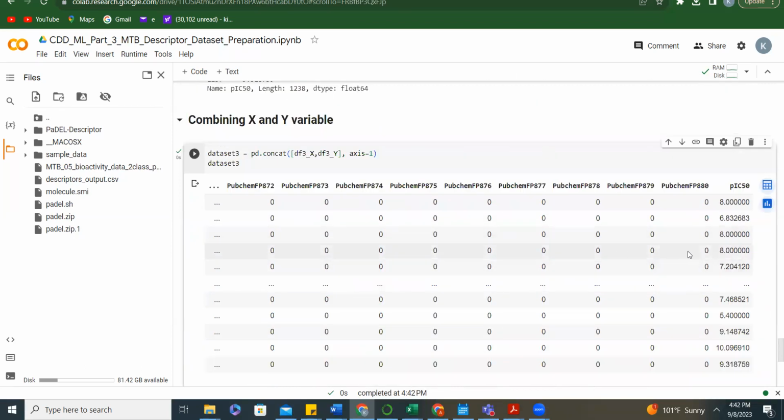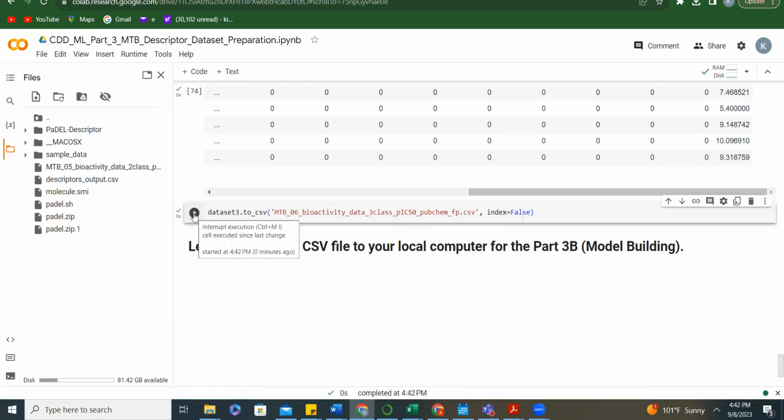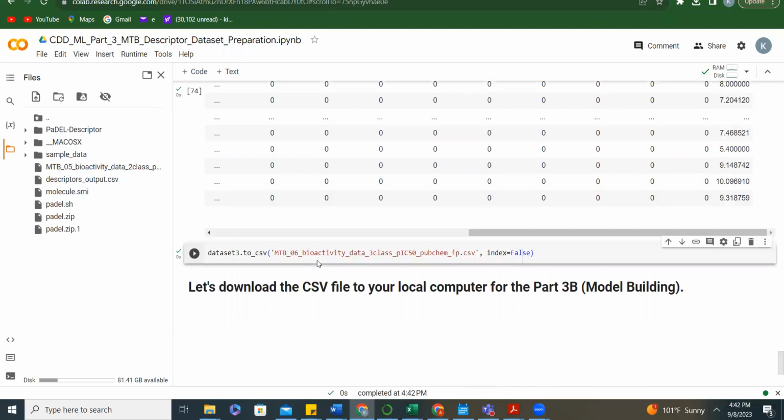We've combined the y-axis, the pIC50, with our x-axis, the descriptor, so that we can now save this into a new dataset. Save this dataset 3 as mtb_o6_bar2 data. So it saved that. We already saved this now.